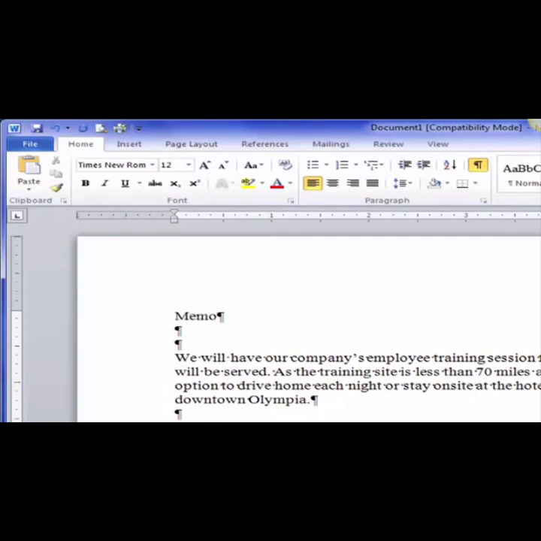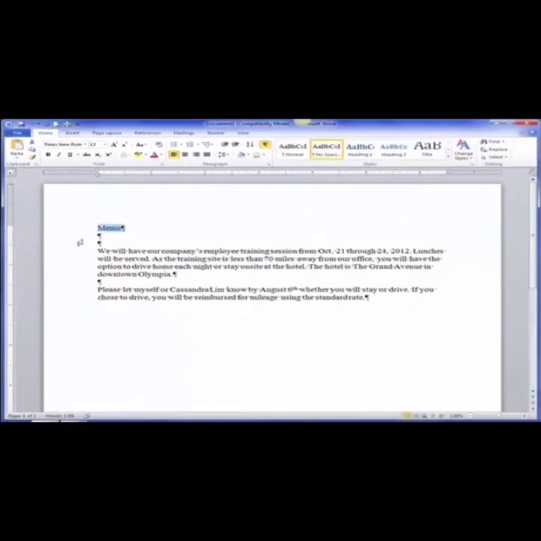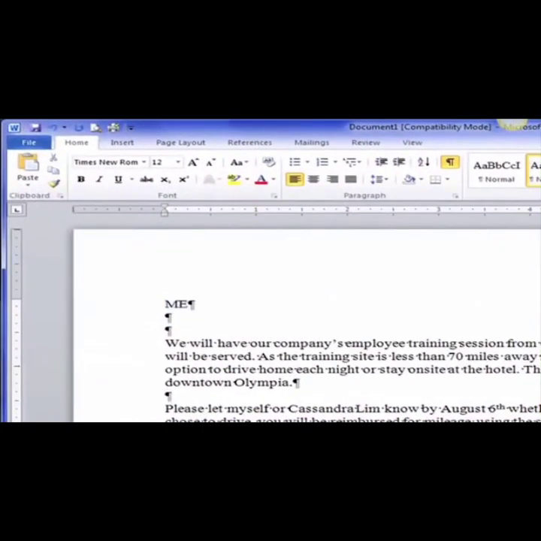And I want it to be all caps, and there's a couple of different ways to do that. I could have used the caps lock key on my keyboard. If you look down on your keyboard, you'll see something that probably says caps lock or caps. And that holds all of the keys in capital letters. So if I put my caps lock on, M-E-M-O, you can see that they stay in caps.